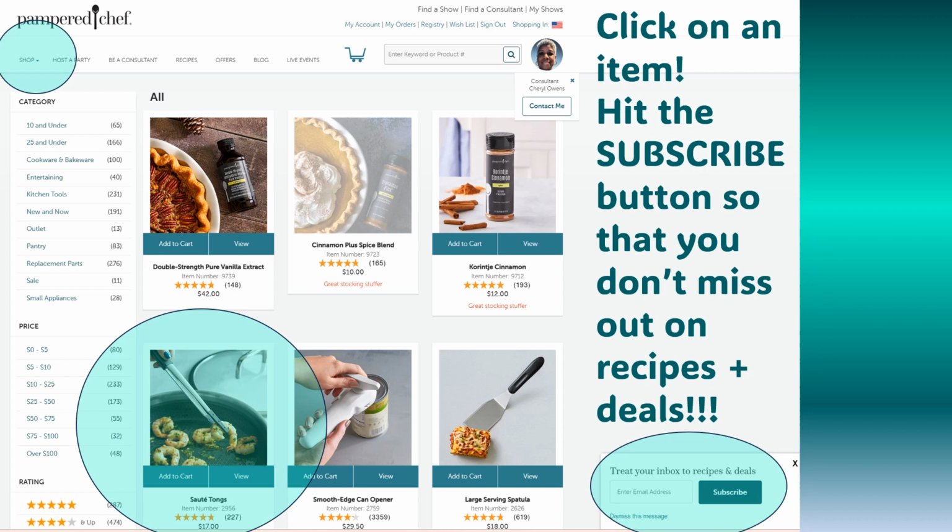So I wanted the saute tongs added to my wish list, so I clicked on the picture. And I would be remiss if I didn't tell you that you can subscribe down bottom, because that's going to pop up automatically, so that you and I can keep in touch and you can get more recipes and deal information every month as deals and recipes come up.